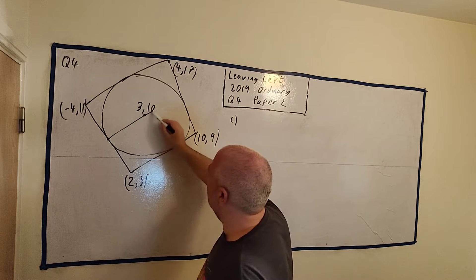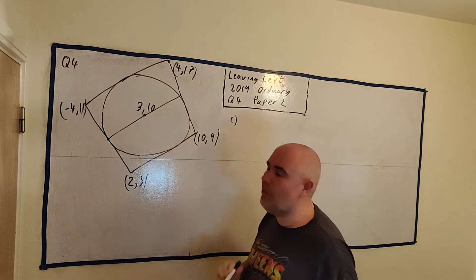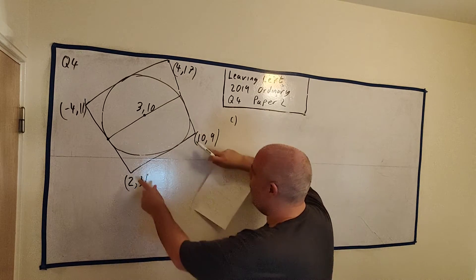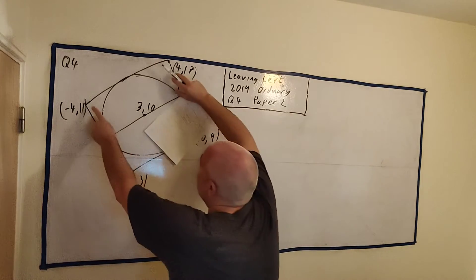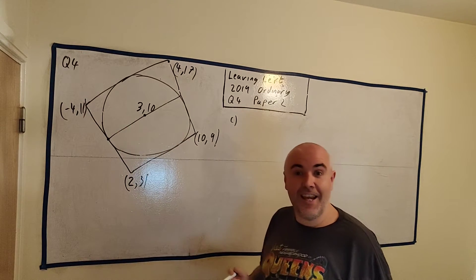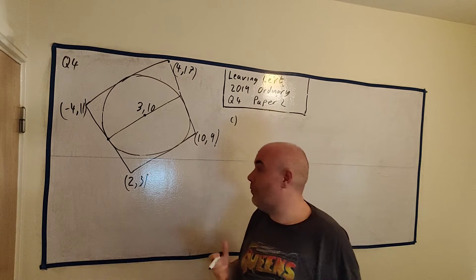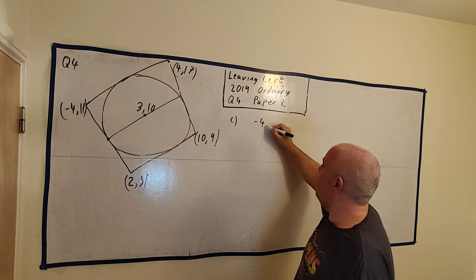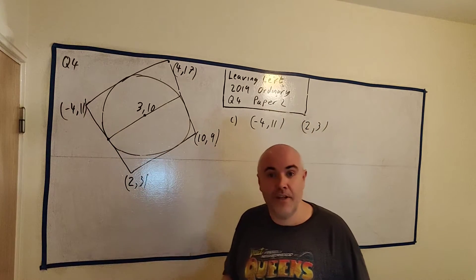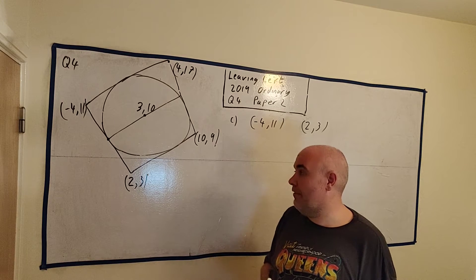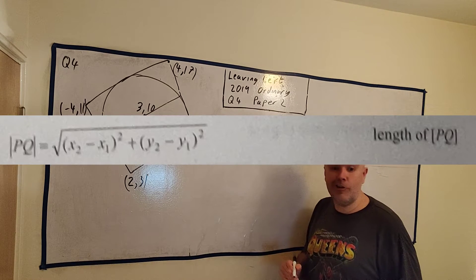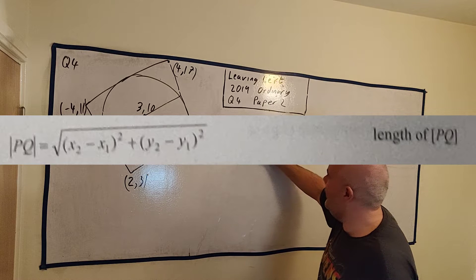I'd like you to notice that the diameter here, twice the radius, is a straight line across the middle of the square. That means from here to here is also the diameter. Let's just find the diameter of this circle using the length formula. I think we'll use these two points here: minus 4, 11, and 2, 3. If we find the length between these two points, we'll get the diameter of this circle, and then we can just half it. The formula for the length is again in our formulas tables. I'll put it on the screen right now.